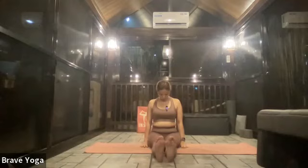Look forward. Inhale. Exhale. Put your chin to your chest. Don't slouch. Sit with dignity. Spine is long and straight. Inhale. Look forward. Exhale. Relax. Then we'll do Paschimottanasana or seated forward fold.